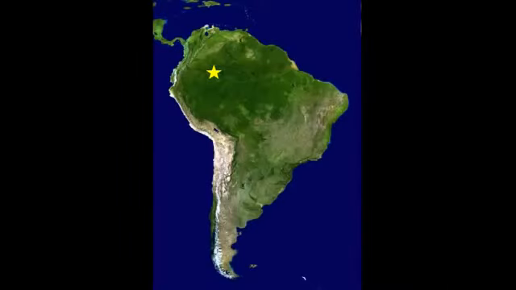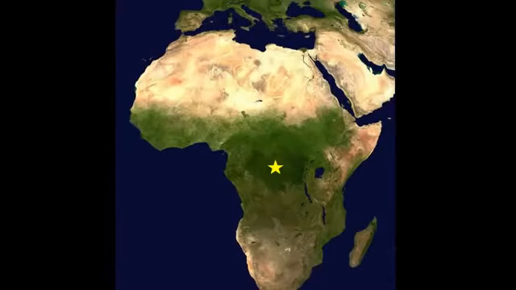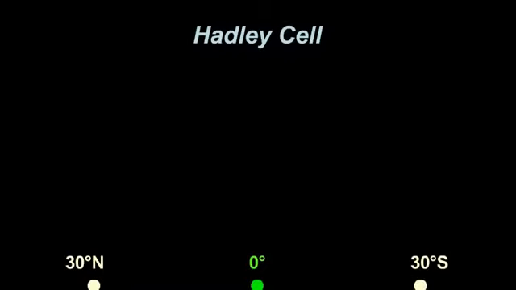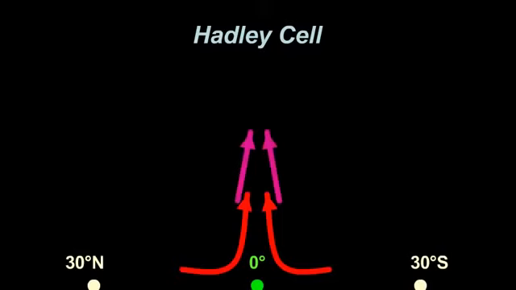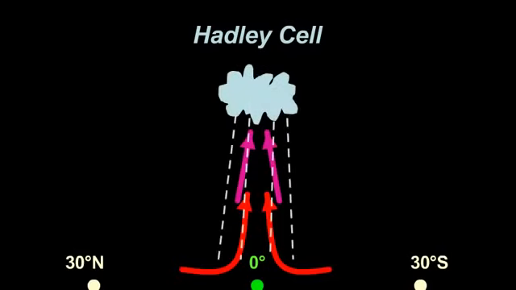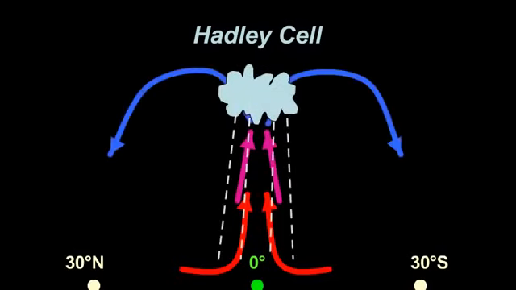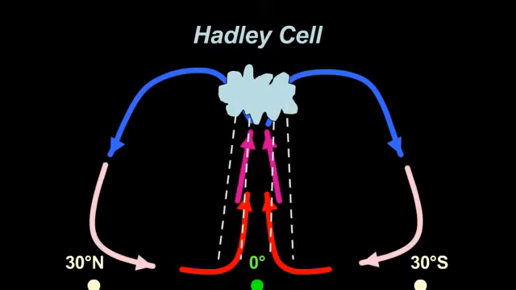The Amazon rainforest is located here right along the equator. Just like this rainforest area, which is also found along the equator, right through Central Africa. Both are influenced by the Hadley cell. So once again, the Hadley cell, that low pressure is found along the equator, in which we get that dense rain belt occurring from that low pressure converging of warm and moist air that quickly rises, and then of course quickly goes from evaporation to condensation to precipitation. And we all know this from a previous video lecture.